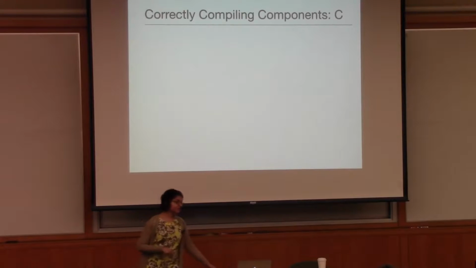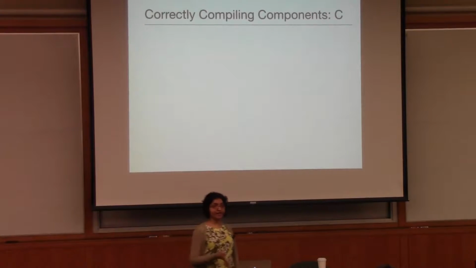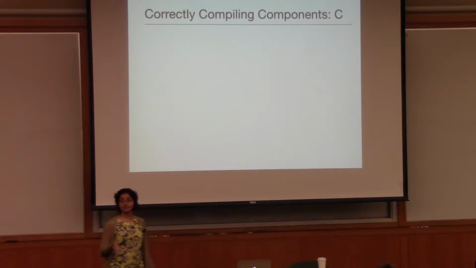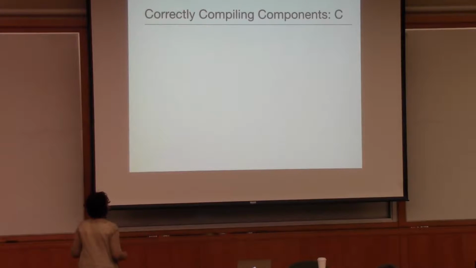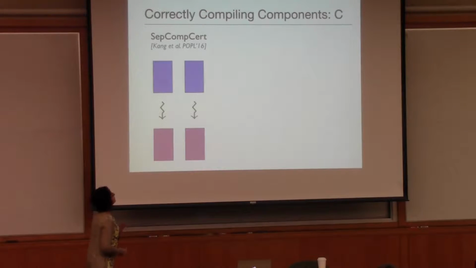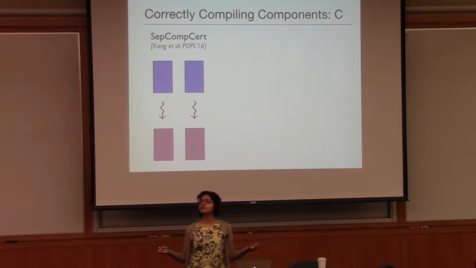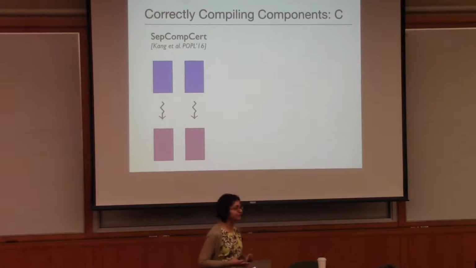It's not that there isn't, by now, in the literature over the last couple of years, work on compositional compiler correctness, right? Correctly compiling components, but there's this work for C. So let's look at the limitations. I want to give you a sense of the landscape, the very cutting edge sense of this compositional compiler verification landscape.